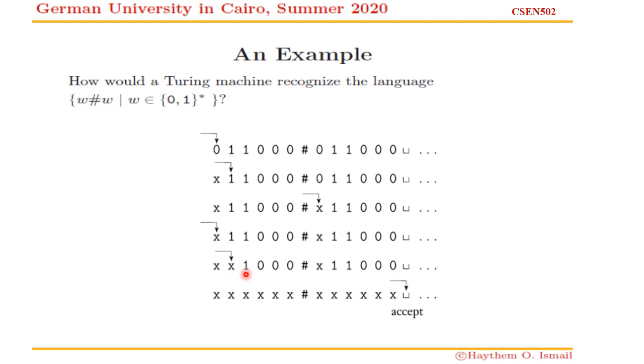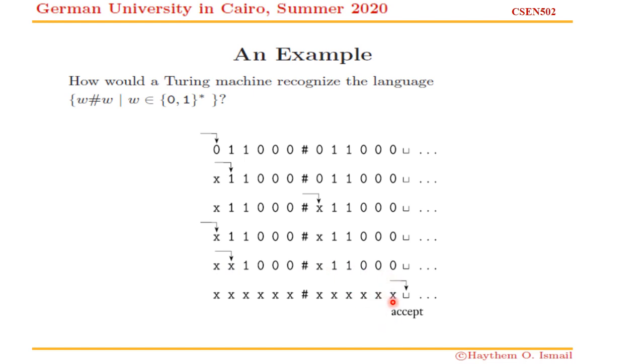Then continue moving all the way until you find the hash. Then go until you find something other than an X. That's a 1. So what will you do? You'll ask, is that the same thing I saw there? Yeah, it is. Then you replace this with an X, and you continue going back and forth. You go back until you find this X, go one step, that's a 1. So keep on looking until the hash, skip all the X's until you find the 1. Yeah, that's the same symbol, replace it with an X. You keep on doing this until every symbol gets replaced with an X.